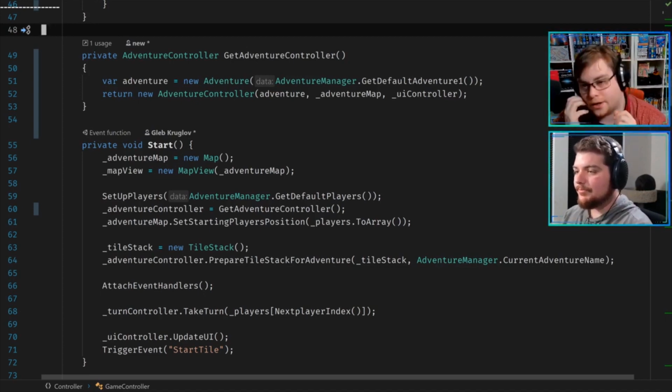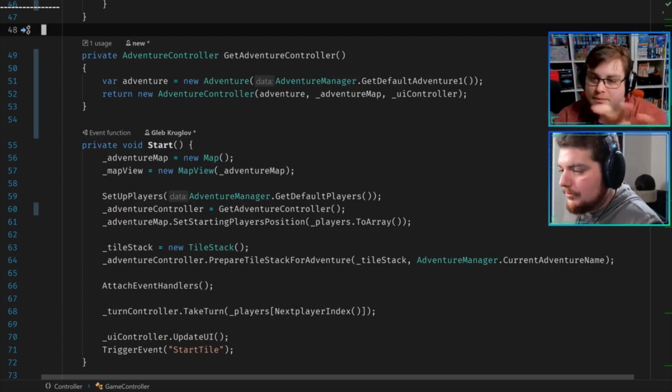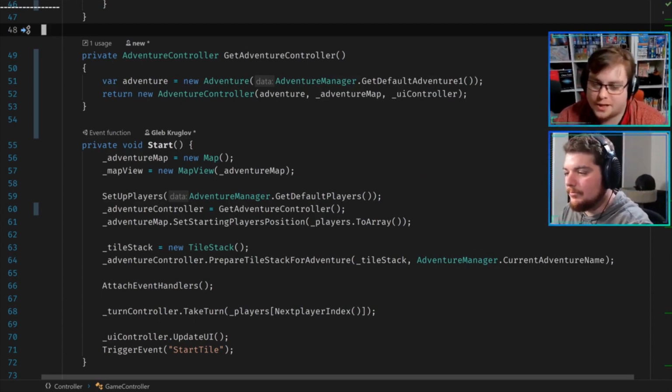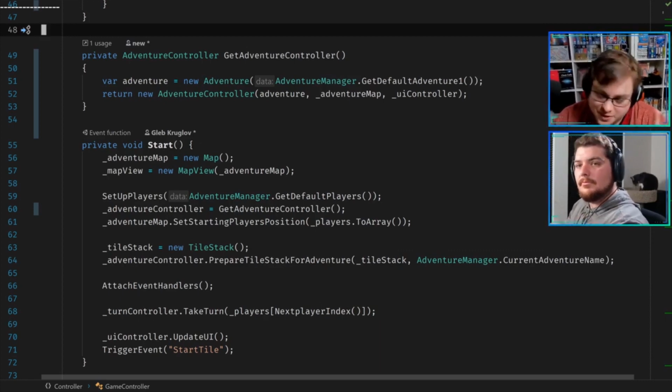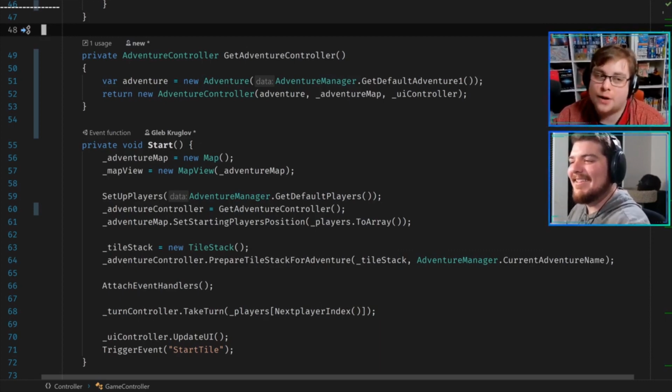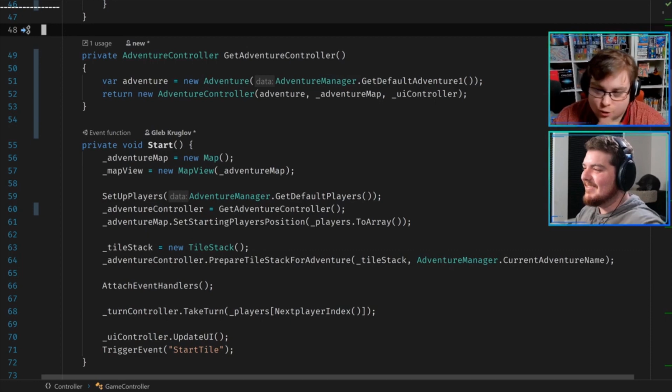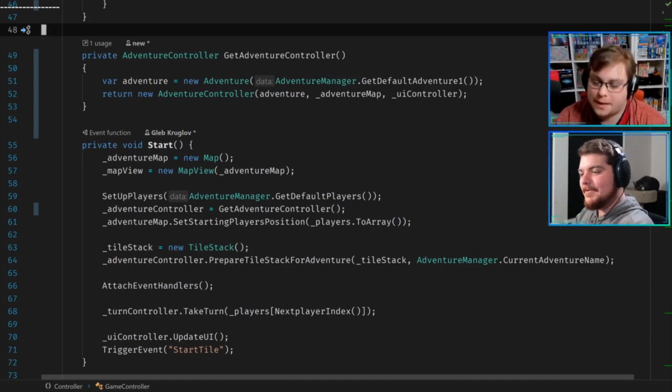And that's like what I said earlier, right? I will use singletons in some cases like this, which sound like an anti-pattern, but I'll do it because I've already done the hard work, which is I've moved the code out. So if you think about it, like I said, somebody, Unity gods, give me an adventure controller. That's the statement you're making. I don't care how you do it. I don't care what crazy find object of type or get component or instantiate a scriptable object. I don't care. Just do something and get me this object so I can continue doing my job.